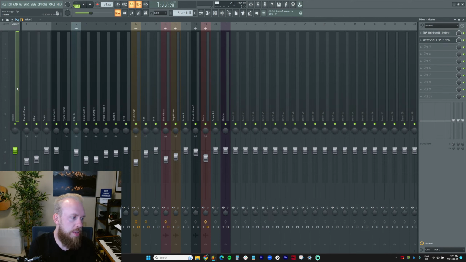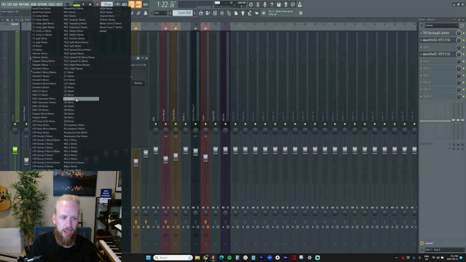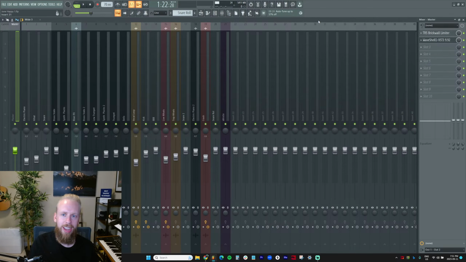In my opinion, Waves gives me a warm kind of feeling. Like when I have the Waves Gold bundle, I have all these Waves plugins, right? Their EQs and compressors and a whole bunch of stuff that I barely use. But I find that Waves gives me a warmer, more intimate mix. I find that T-Racks gives me a brighter mix.